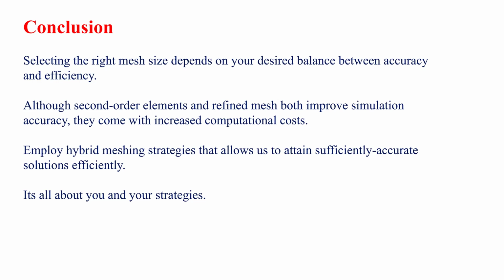So the second order element is going to give you more improved results, but it is also going to take more time and more computational cost. When it comes to hybrid meshing, it is okay to follow that method, as it gives sufficiently accurate results for the analysis. Finally, it is all about what exactly results you're expecting and how accurate results you're looking for. So depending upon the requirement, we can consider it.